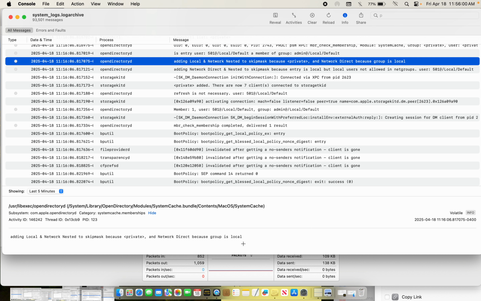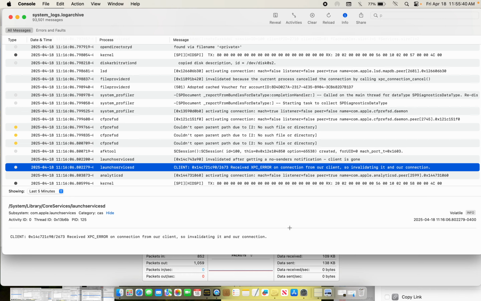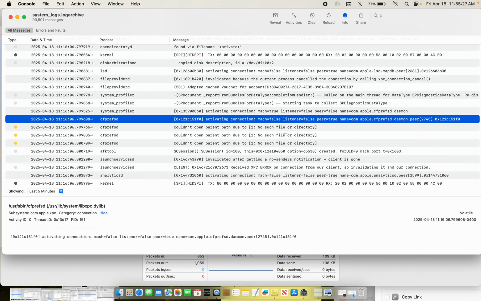The group is local. Okay, XPC error on connection from our client. So invalidating it and our connection. There we go, CFPREFSD: no such directory, right there, no such directory, but it's a constant process in other user, activity monitor.